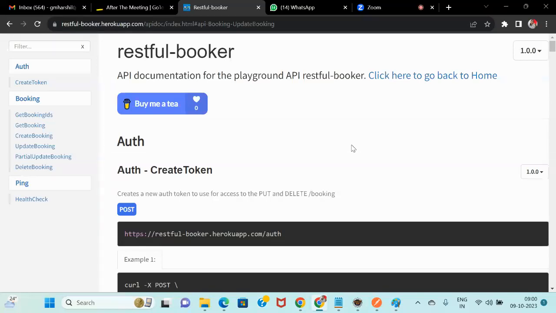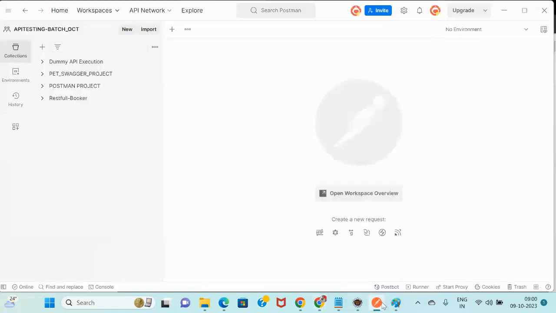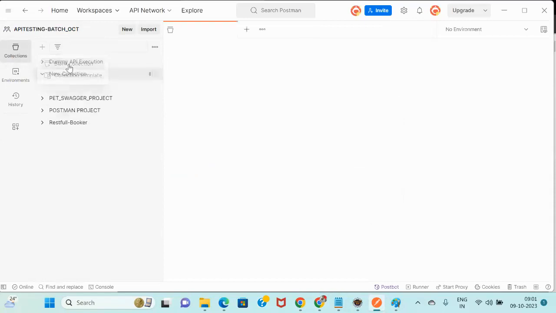So today I will just try to execute get and post. We'll see how these APIs work. This is the Postman application, as you all know. We have a collection, we have an environment, we have a history. This collection helps us create different projects.